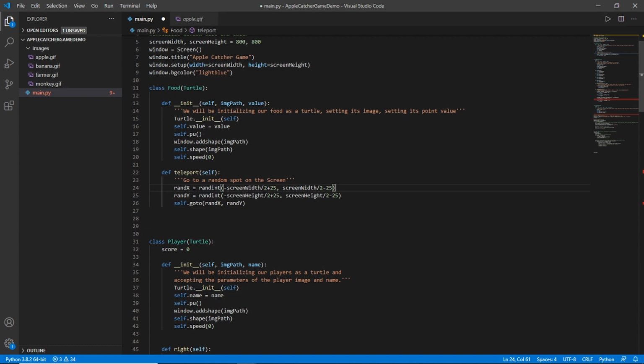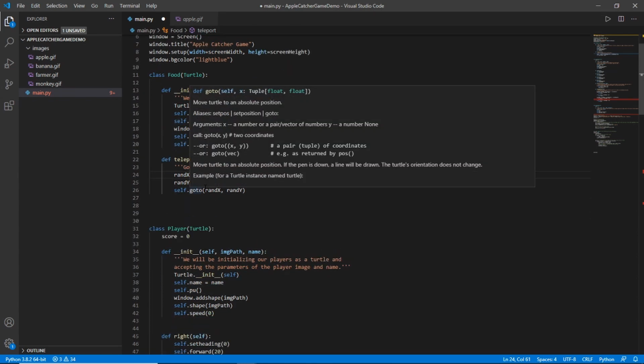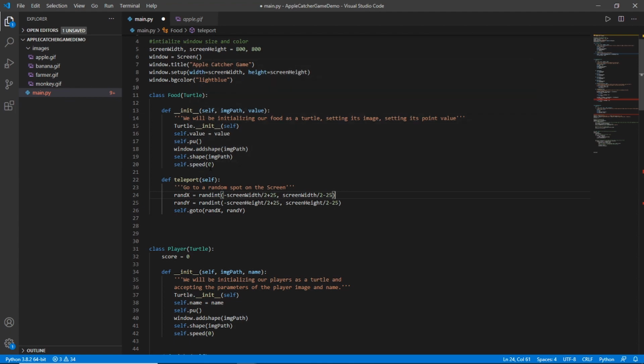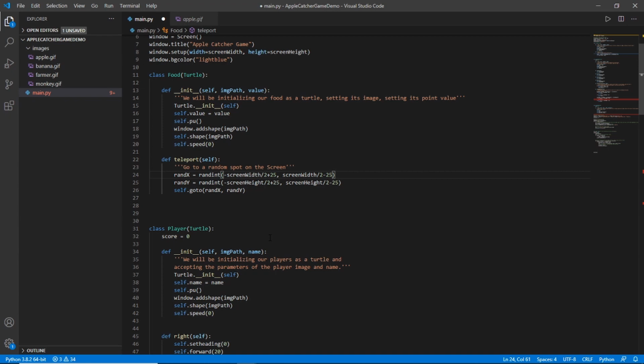We choose a random position from the bottom of the screen and then a little bit higher than that. We don't want it to teleport all the way to the bottom, and at the top, a little bit below the edge. So we're setting our box to be a little bit smaller, and we do the same thing for random Y. Then we go to a random position. Since the speed is 0, we literally teleport there. We don't move there slowly. That's why the method is named teleport.